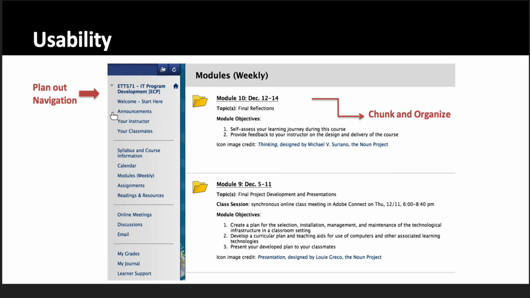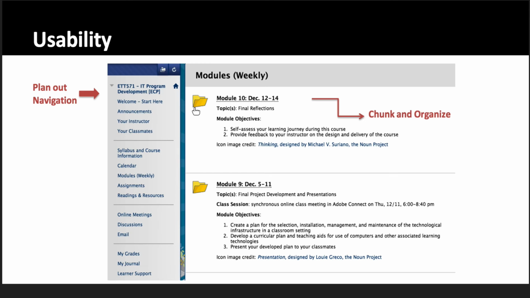Everything should be organized. And so I'm going to move over to this other side now, where you see we have things chunked and organized. There's only a couple instances I can think of where I usually use the word chunked, and that's organizing your online course and big chocolate chips.